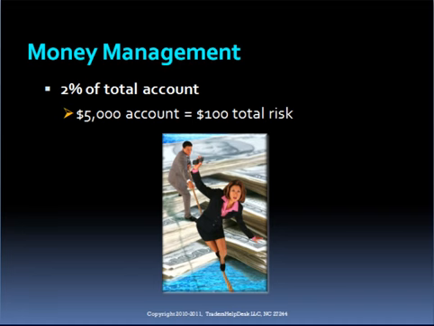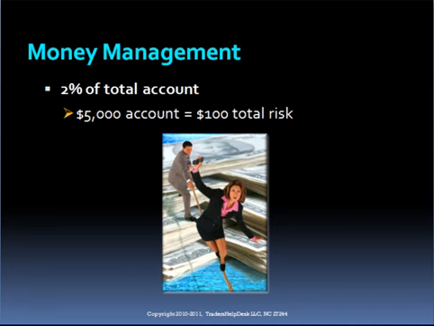Well, the first thing that we're going to do is start with money management of 2% of our total account for risk. Since we are using a $5,000 account, our total risk is $100. Now, the reason that we do this is important. We need to make sure that we are in trading as a business and that we have money in the account to sustain losses, okay? We're not always going to have winning trades. We're going to have losses too. We need to make sure that those losses do not devastate our account.